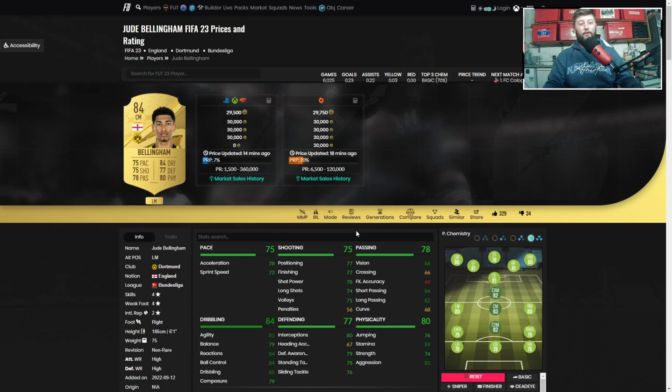Mine's untradeable, so unfortunately I can't cash out on that one. Alternative position is the left mid. I don't personally know how that would work. I think this is the problem when you've got a card that is centre mid based. I get for formation reasons that would be good, but in terms of actually playing left mid, a 75 pace, 75 shooting, 84 dribbling, 6'1" midfielder, I don't think he can play left mid. He is a centre mid and a half, definitely.